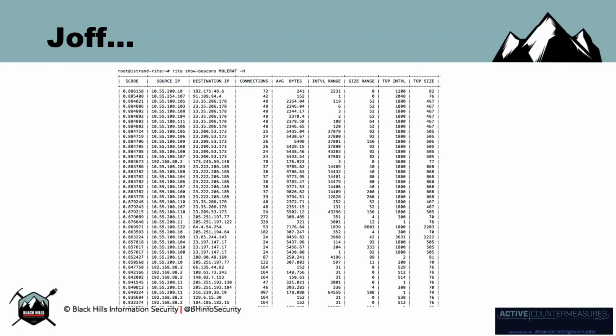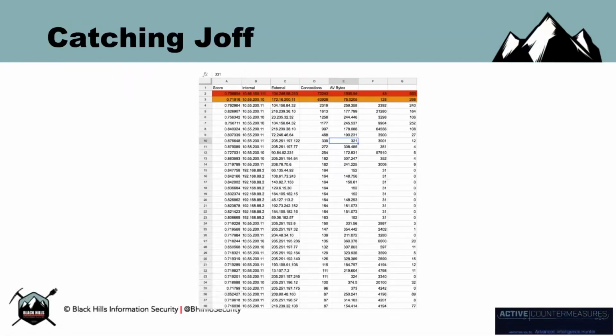Well, here's the deal. If you have an attacker that's creating super advanced malware, it's not enough just to be able to analyze that malware based on its interval. So if you're confused as far as what interval actually means, interval is a lot like a heartbeat. A heartbeat can be relatively slow, or the heartbeat could be really, really fast as well. So we can identify that heartbeat. What is the consistency in the connections that are coming outbound? So an attacker can actually randomize that heartbeat and make it a little bit more difficult for a lot of tools to detect that interval. However, if you take the output of a tool like RITA and you sort it by the number of connections, some really cool things come about.